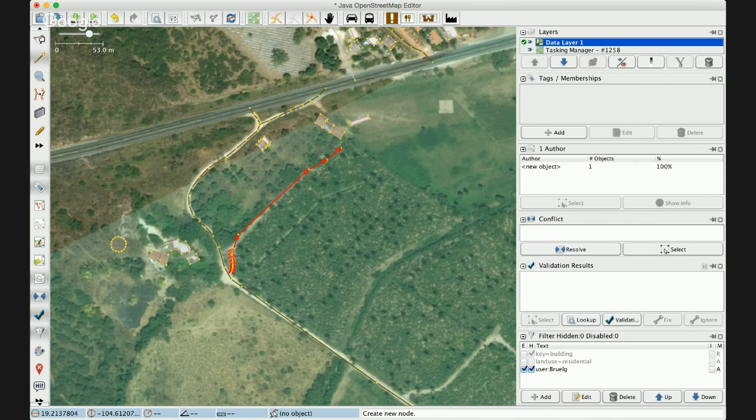If you look in your browser at the tasking manager, you'll notice that there's a grid of squares. Let me see if I can get there. You're not sharing the screen, though. Oh, I'm not?